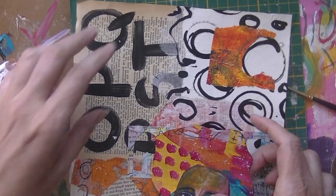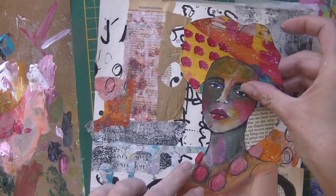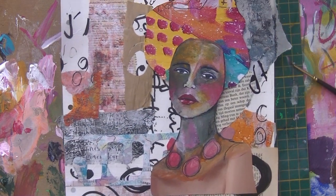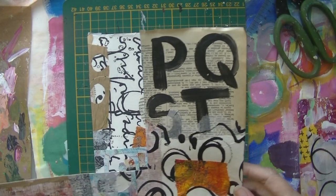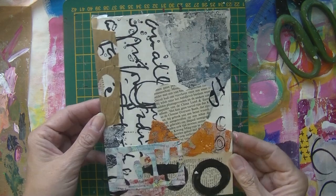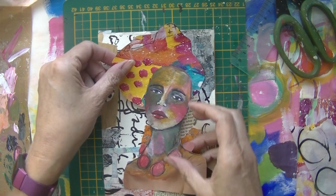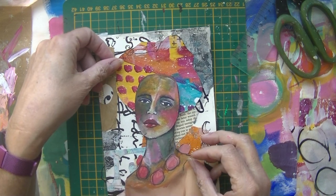And I didn't mind that she had a large forehead, I just left it like that because I like the way the colors popped behind her. So you can see that I cut out a piece of that paper that we made, the background, and I'm just placing her on that background.